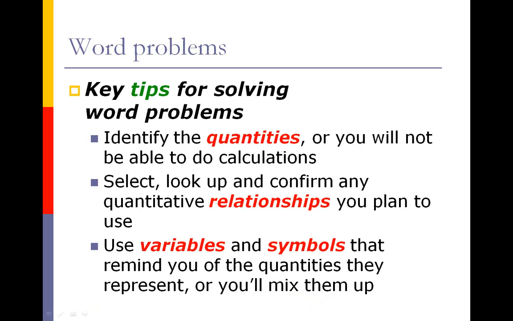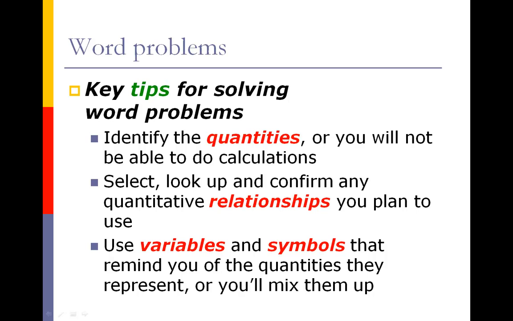And then, of course, you're going to be representing the quantities and the relationships through variables, through equations, through symbols, and so on. Use symbols that remind you of which quantities you're using. So, for instance, if you're using time, don't use x. Use t, which will remind you of time. If you're using dollars, don't use y. Use S for the symbol of the dollar sign, or maybe M for money, or D for dollars, or C if it's a cost, or R if it's a revenue, or D if it's a distance, whatever it is, but use symbols that actually will remind you of what those quantities mean.